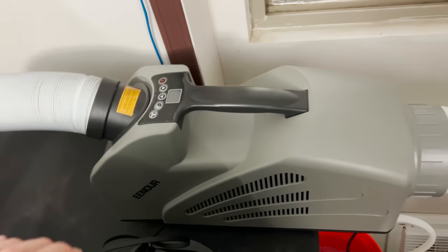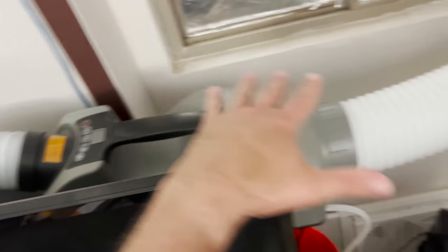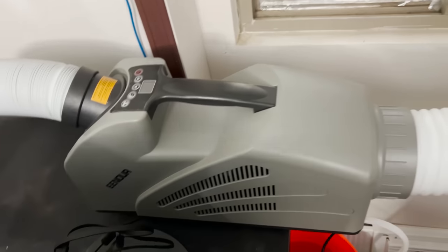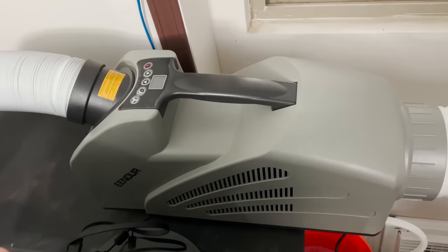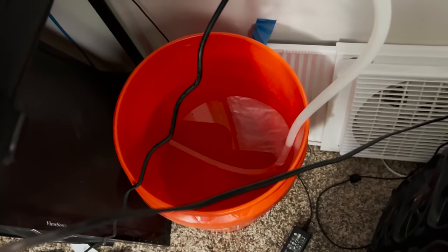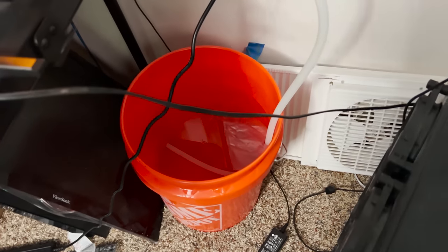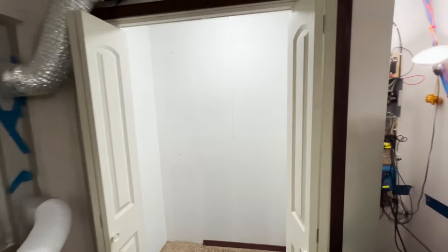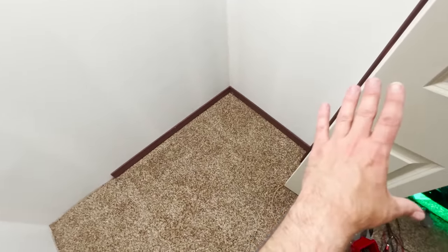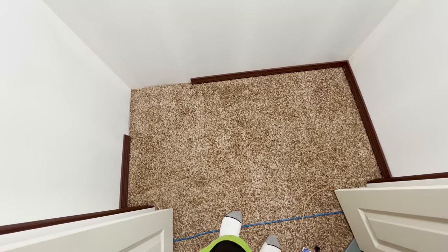This is the air conditioning unit I'm working on testing to see how well it does. It keeps this room probably four or five degrees cooler — that's about it. Obviously I need a bigger unit, and it wasn't really meant for this anyway. But I put a bucket underneath it and it is almost full — that's about a week and a half, maybe two weeks. That's a lot of water. I'm glad I paid attention to that because that would have started overfilling. I had to literally unscrew that thing from the wall. I should probably vacuum because I have never vacuumed in here, and while it's cleared, I should do that.